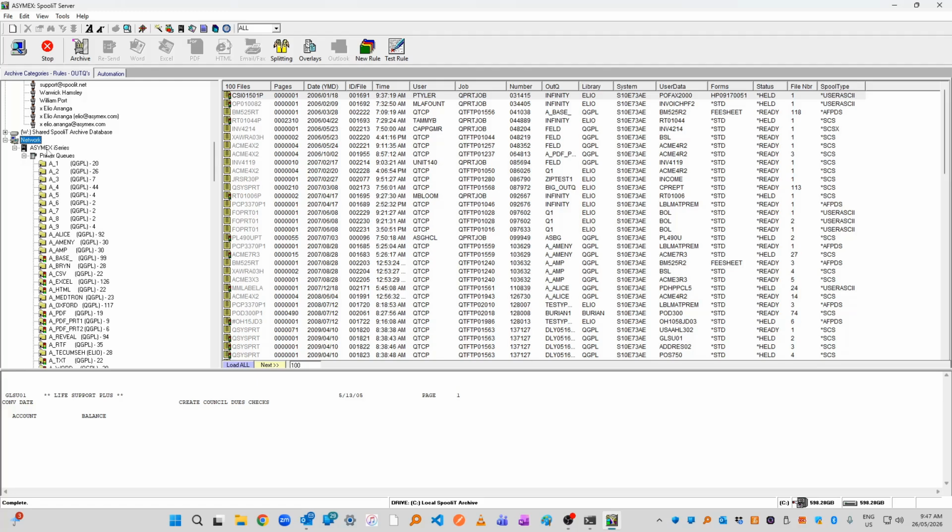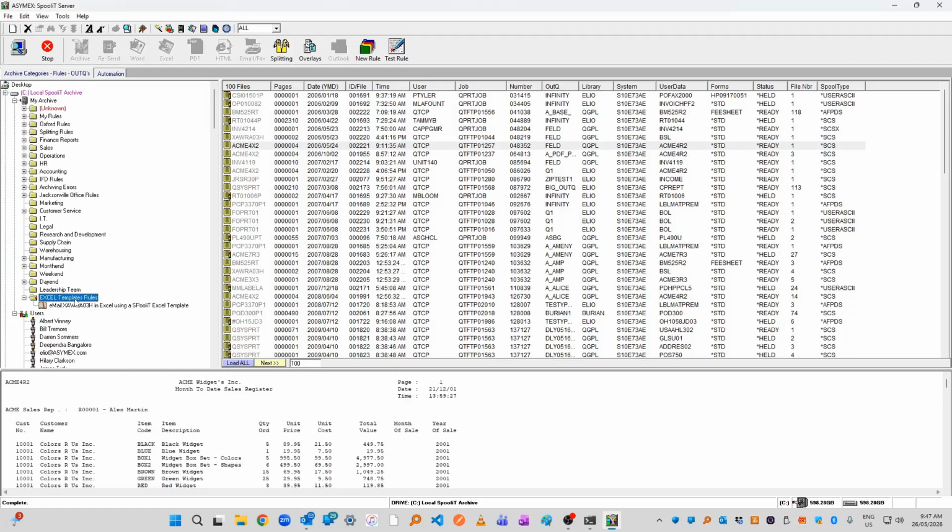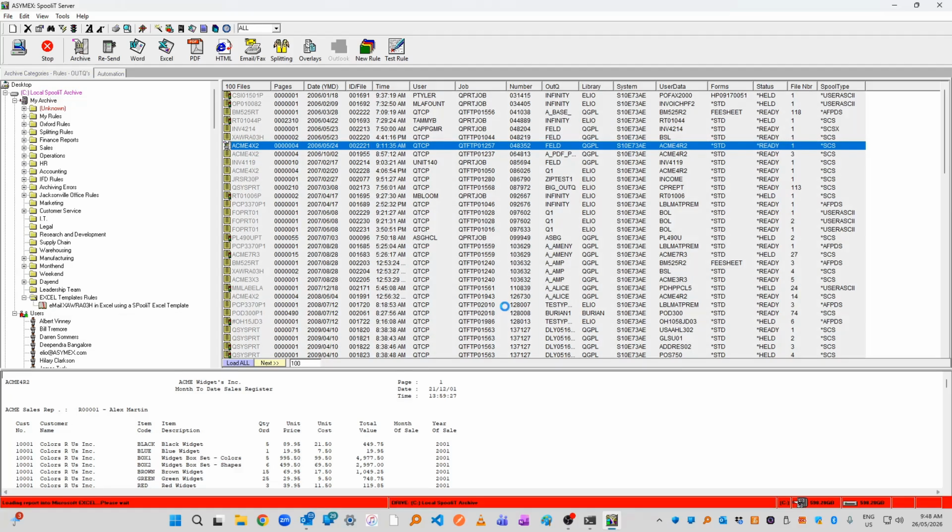Navigate to your iSeries. So, let's navigate to an iSeries output queue and select a new report for us to use. Once you have located your next report, double-click on it to view it in the preview window. Then, press the Excel toolbar button at the top of the screen. When prompted, select Yes from the pop-up dialog to proceed with creating a new SpooliT Excel template.